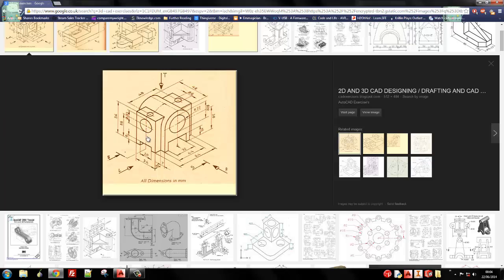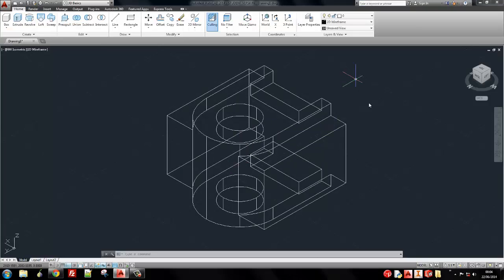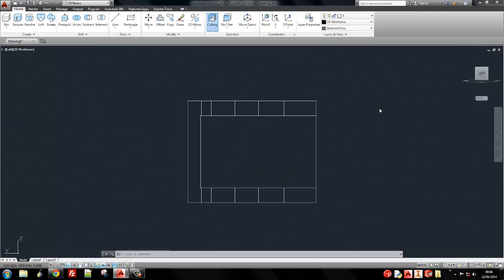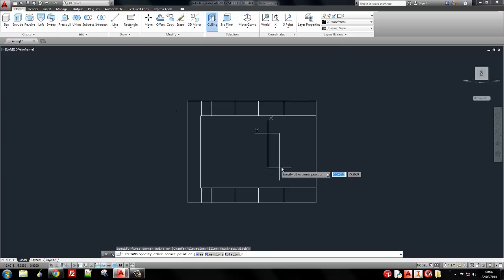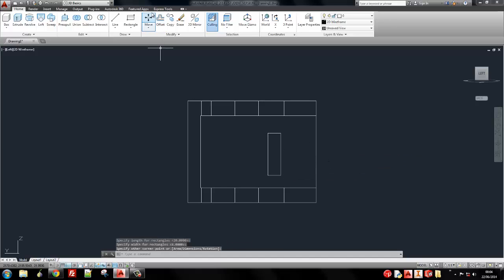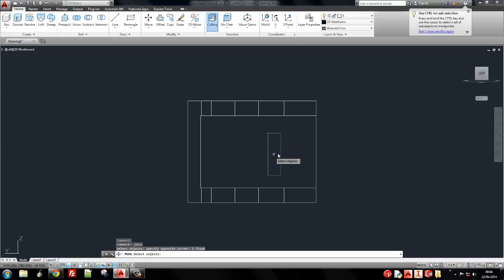Okay, next part then. So let's put these holes in and this slot way in. Our slot is 20 by 6. I should know that by now. Rectangle. Pop that there. Dimension 20 by 6. Oh, it's the right way around as well this time. Move this object from here to here.